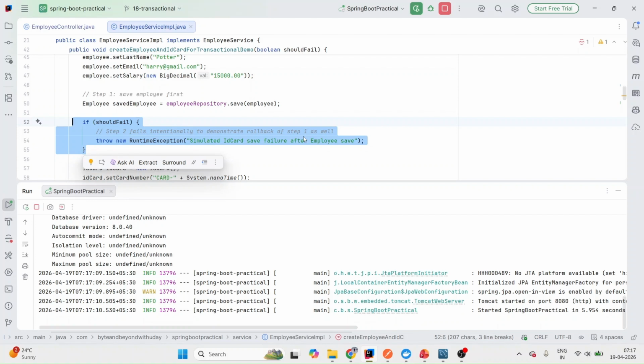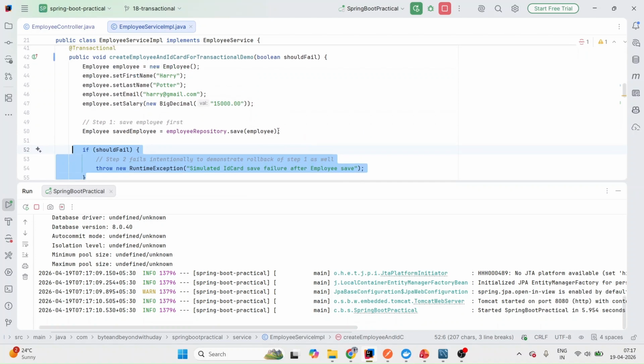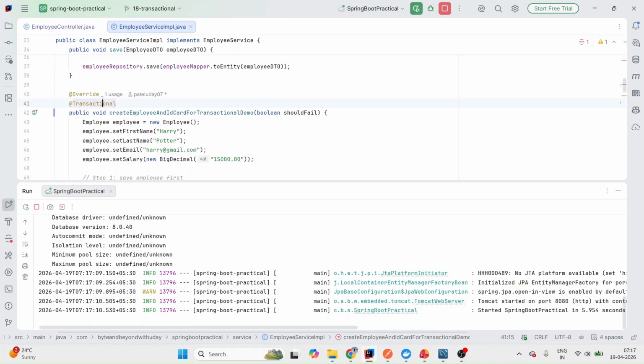So whenever there is an exception, and the employee is saved, we will remove the employee from our system. All right. So that is called rollback. If employee is saved, these changes are persisted, and there is an exception, we are going to undo those changes or remove those changes from our database. So that's what we are going to achieve with this @Transactional annotation.